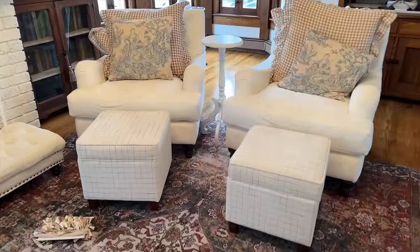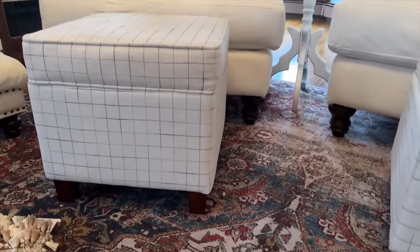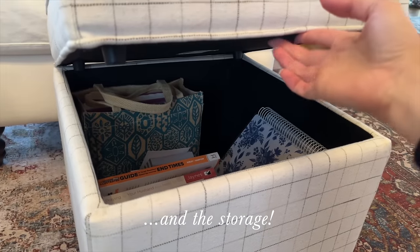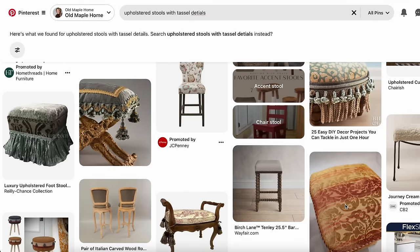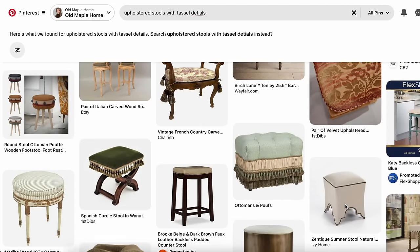Okay, so the next thing I want to customize are these stools that I just purchased. I'll have these linked below for you. I liked the windowpane fabric. I thought that was really classic and timeless, but I thought that these were just lacking some character and personality. So I scrolled around on Pinterest until I found some inspiration.